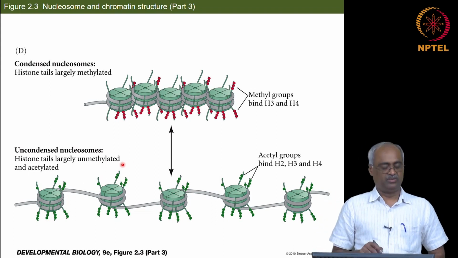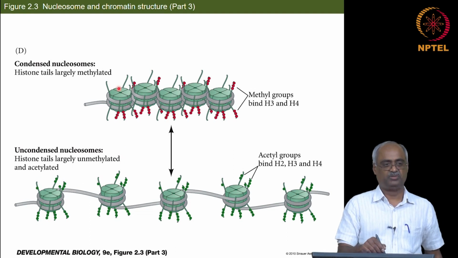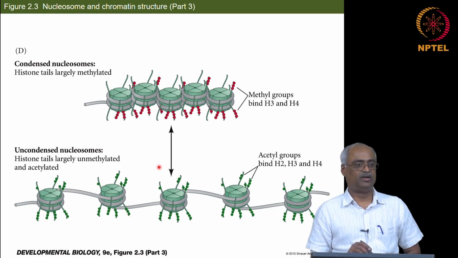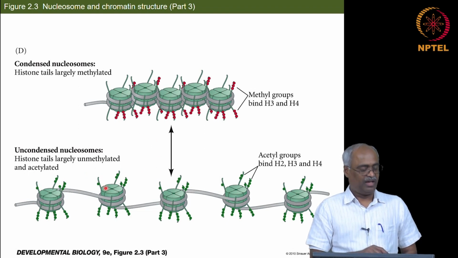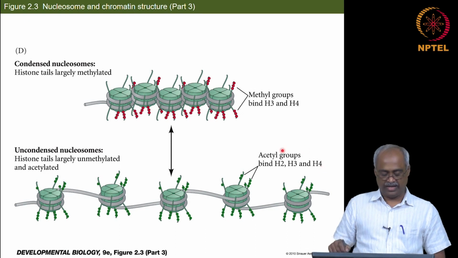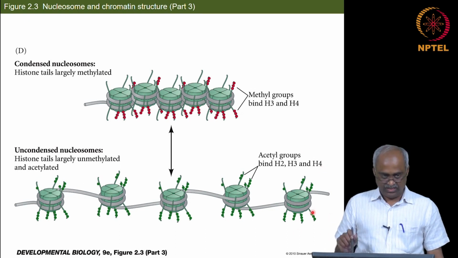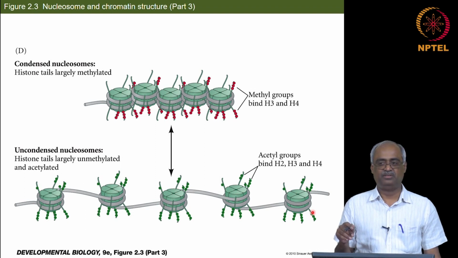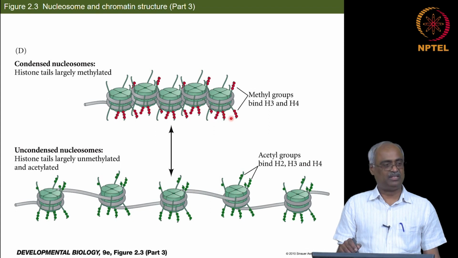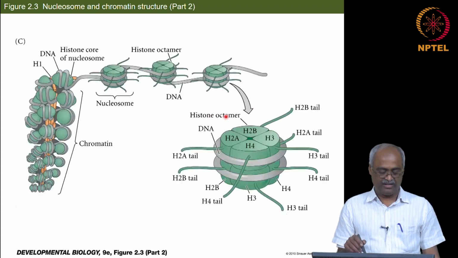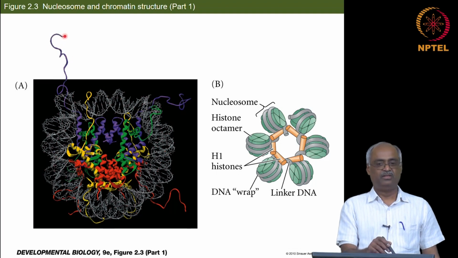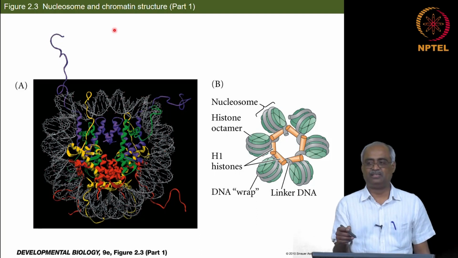And in uncondensed nucleosomes, where you have this one single structure, a nucleosome, the histones lack the methylation marks, not all of the methylation marks, but the majority of these, and they are usually acetylated. So, acetylation in H2, H3, H4 marks active chromatin. Here you are seeing a control of gene expression at the anatomy of the chromosome, and it is largely regulated by modifications to these tails, and that is why I was telling you to pay attention to the tail at the crystal structure level itself. This gives you an idea of how they are readily accessible for enzymes that could add or remove a methyl group or acetyl group.